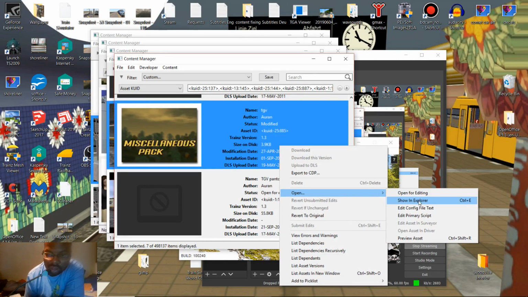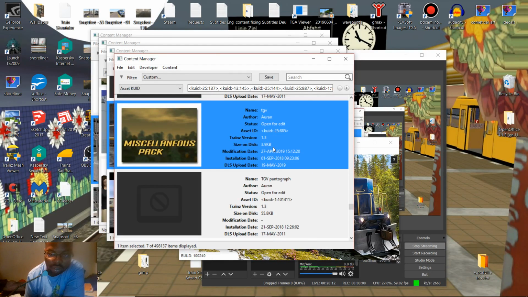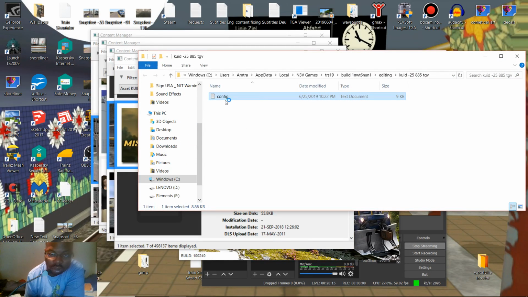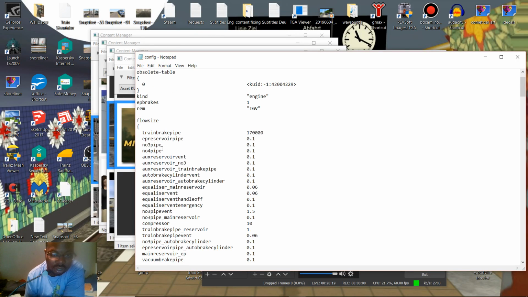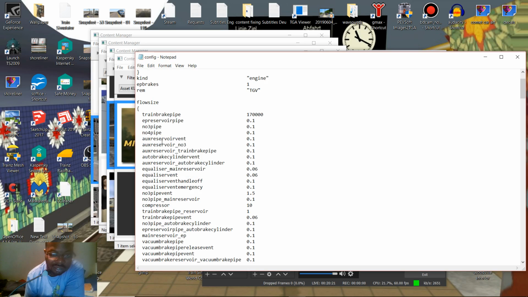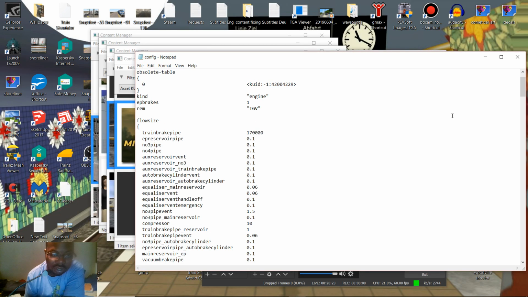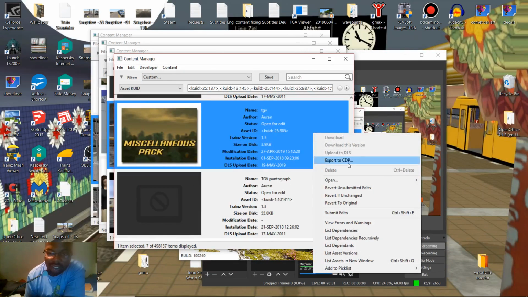Show in Explorer. Let's see. Yeah, this is the engine spec. And the reason I know is because under kind it says engine. Okay.